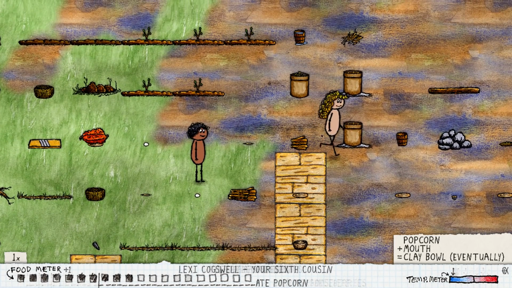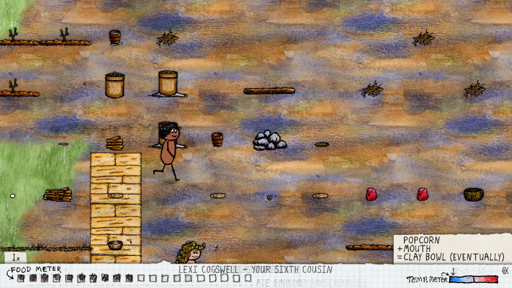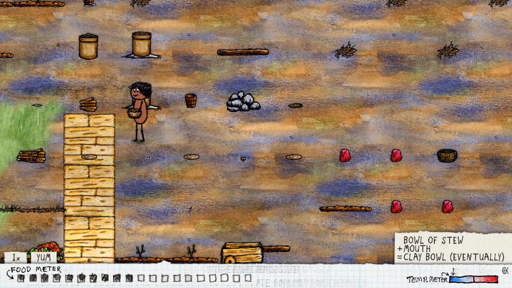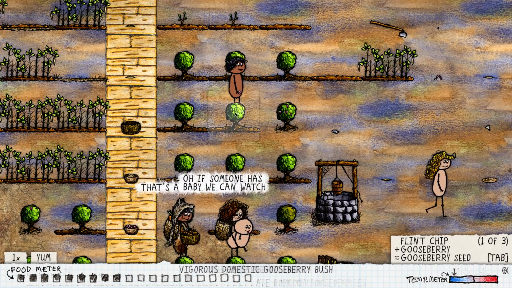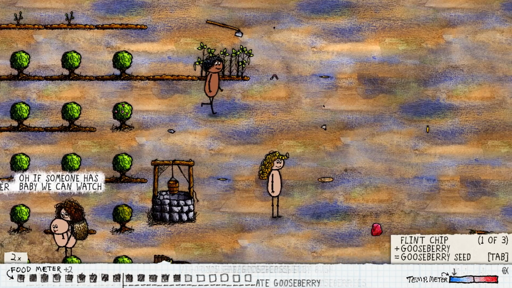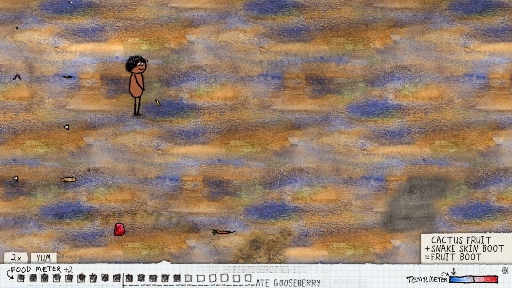Get it as well. Okay, the stew is over here, but we don't actually have any bowls of stew. Let's get that ready, so we have a bowl of stew over here for our leisure. Gonna eat another normal berry as well. And we're gonna grab one of these for later.